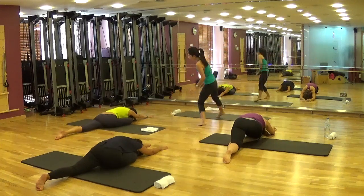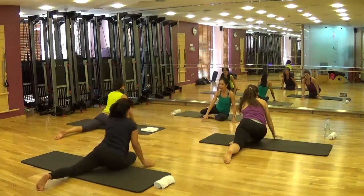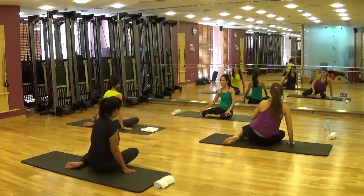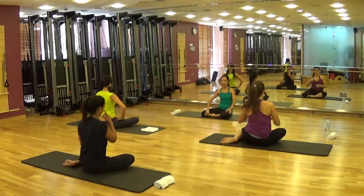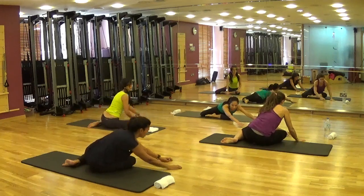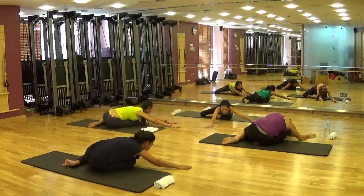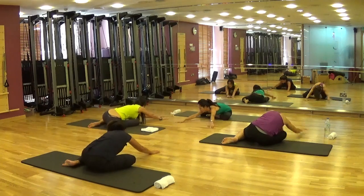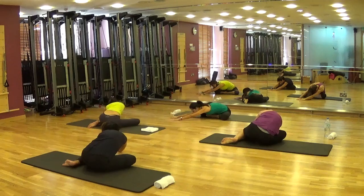Slowly walk your hands backward to you. To sit up, bend the leg behind you to sit in pretzel position. So your left leg behind, your right leg in front of you. Drape your body over the right side. Stretch your arms out as far as you can and start to walk your hands in a wide semicircle toward the left until you reach your limit and hold the stretch here.